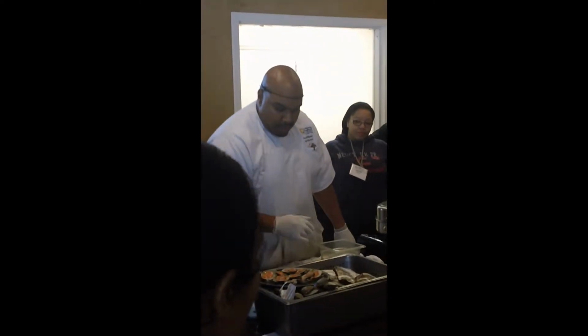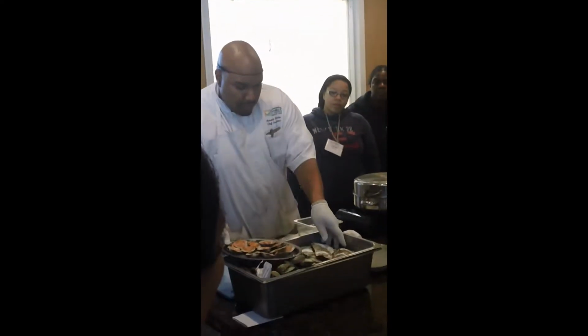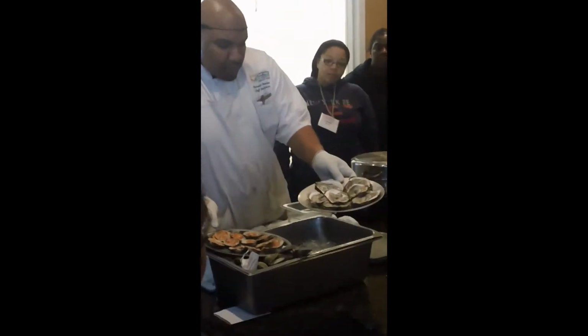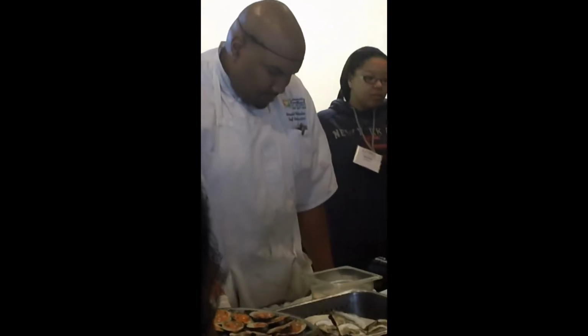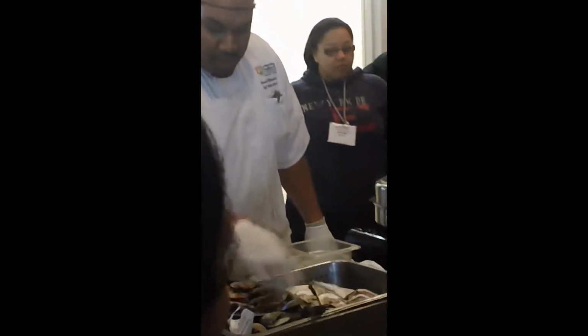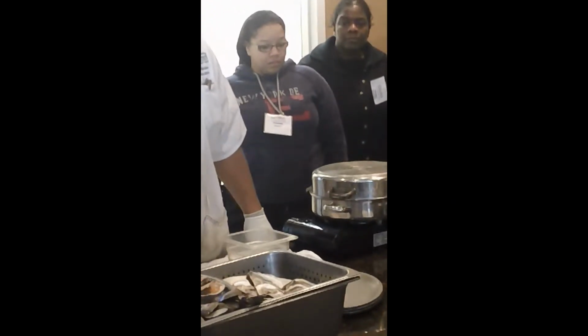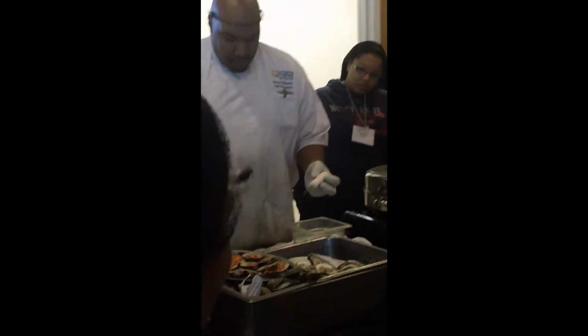So what we have here is just local clams, and local oysters. The best oysters out there right now are something called Blue Point. Those are probably the best oysters. These are local Jersey oysters. Then we've got regular mussels. You have two different types of equipment you can use. This is for your clams, and this is for your oysters. The oyster knife has a little tip at the end so you can get into the hole.